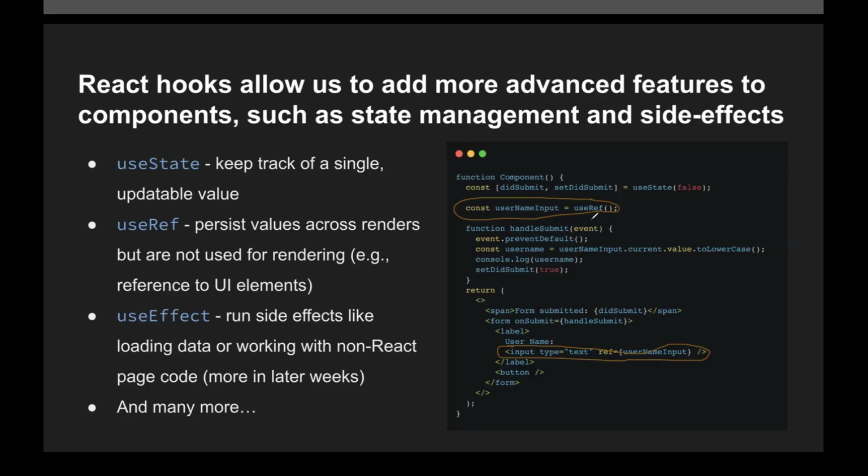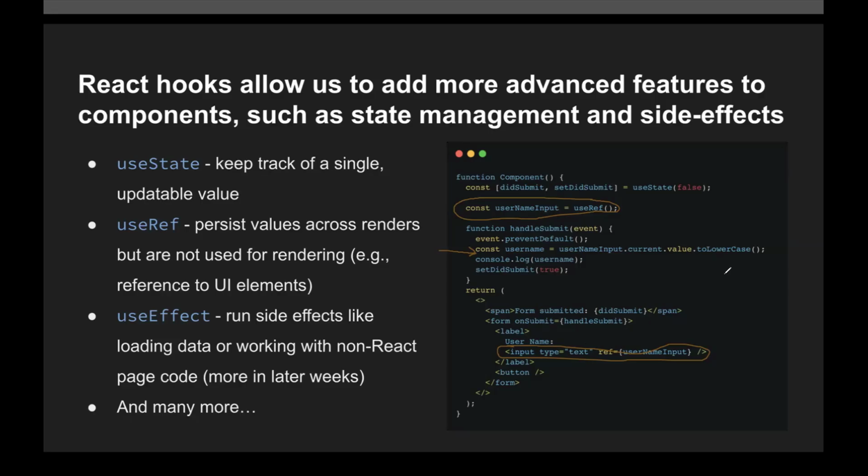So now in this handleSubmit function, which, this is a form. So at some point we're going to submit the form with this username or something. And you can see in this line here that I'm drawing an arrow to, we can now go and access the value in that input. We can say const username equals usernameInput, which is the ref, .current. That's just syntax for how you get the current value attached to the ref. And then .value becomes regular syntax for accessing the value of an input element. And then do whatever we want from there. So that's how we're getting access to the input element and the value in it.